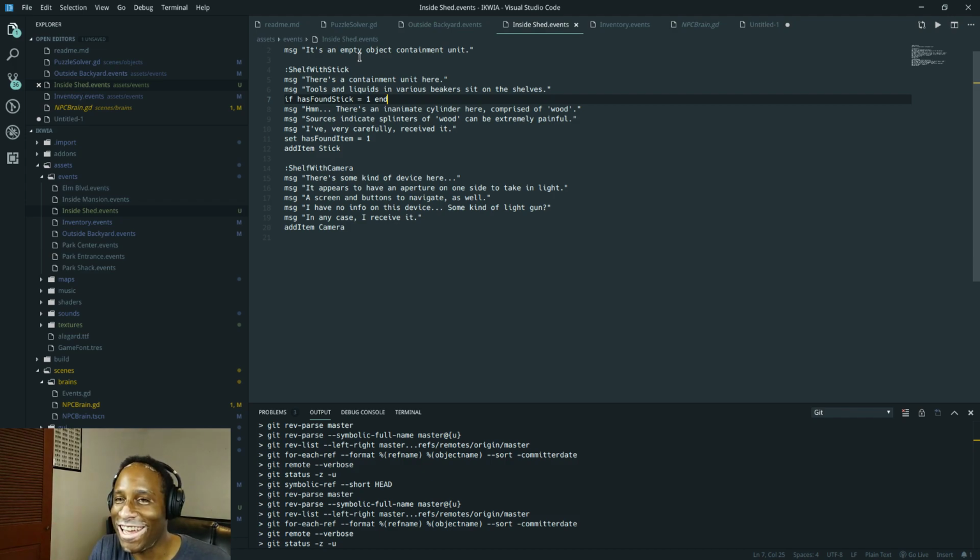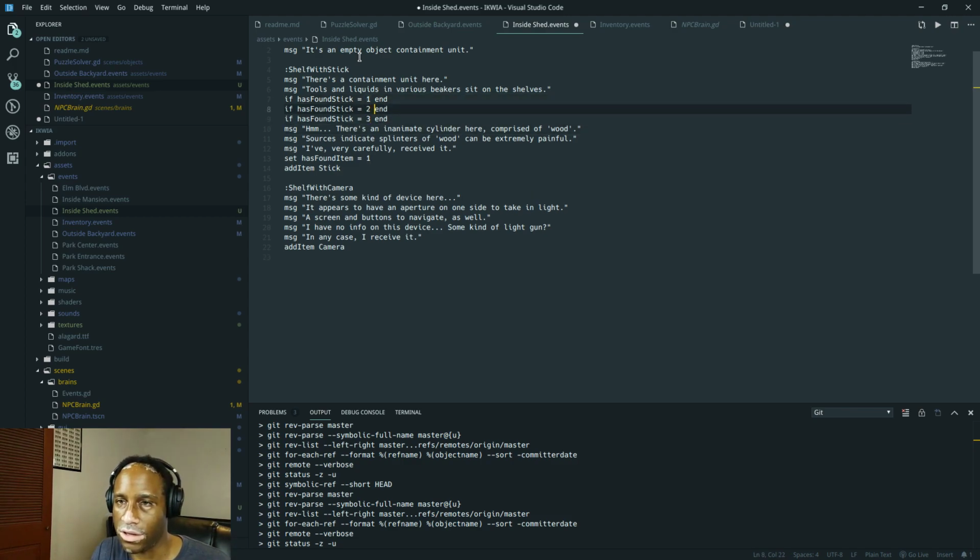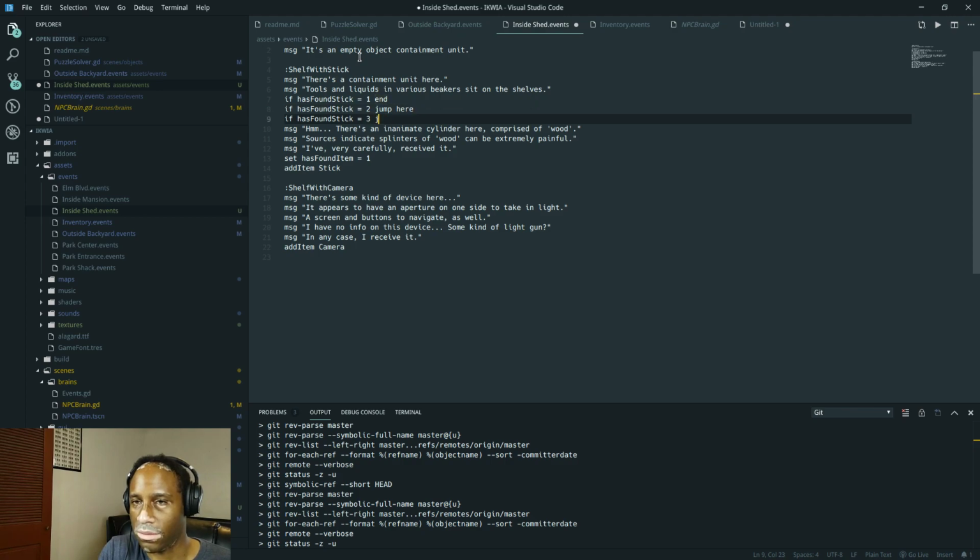With my event system, the way it works, you can do something like this, where you say, okay, if found stick is equal to 1, do this. If found stick is equal to 2, do that. If found stick is equal to 3, do this. So for example, if it's 2, then jump here. If it's 3, then jump there.